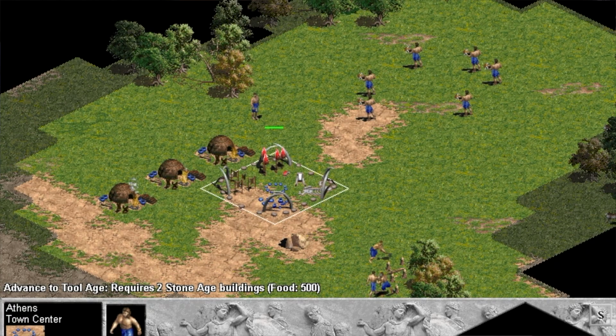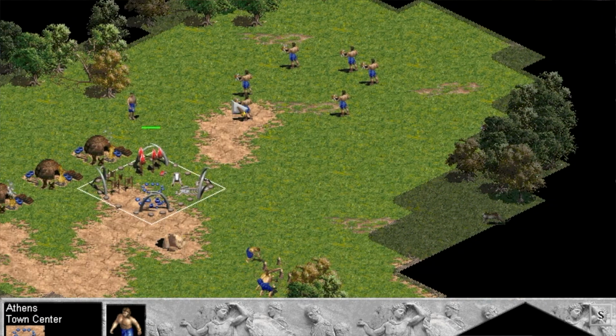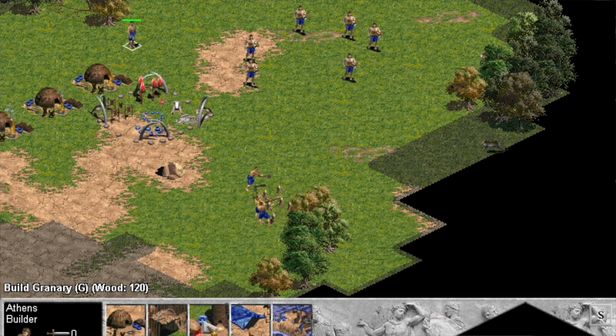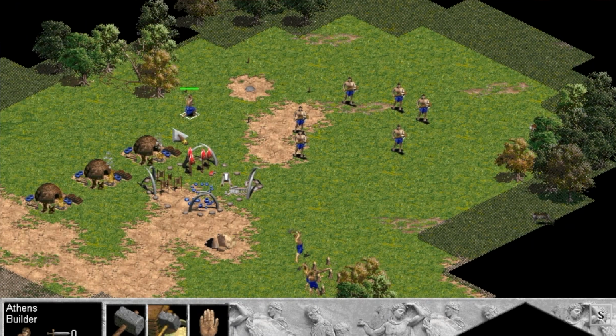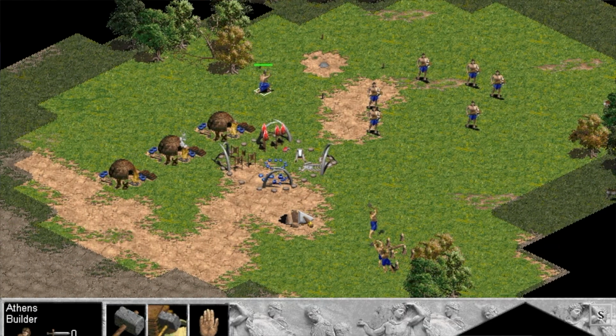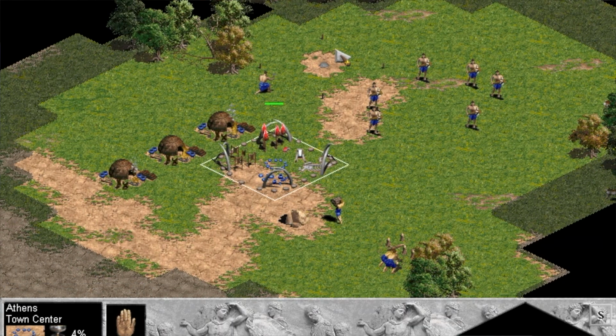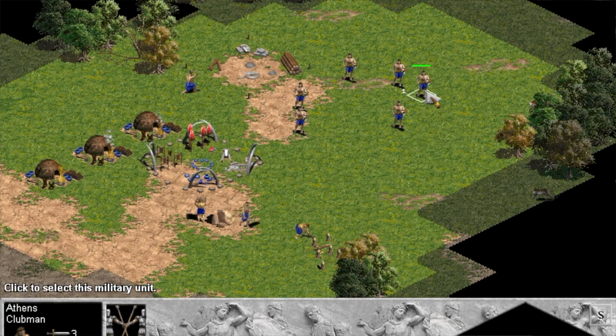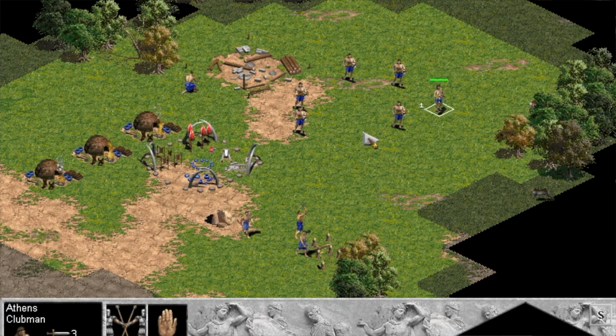Right now, we cannot advance to the next stage because we just simply don't have enough resources. We need 500 food. So, once again, I want to remind everybody I am doing this very wrong. There's been lots of idle time here. This villager should have been building that barracks a long time ago. And a barracks is my offensive production building. So this will build my clubmen here. Or rather, yes, the Athens clubmen.